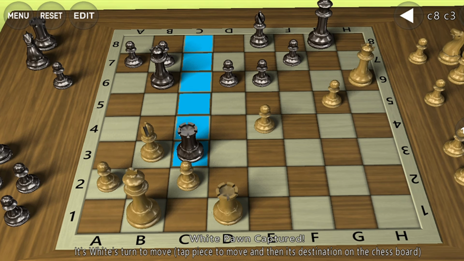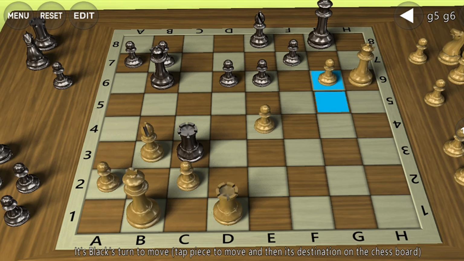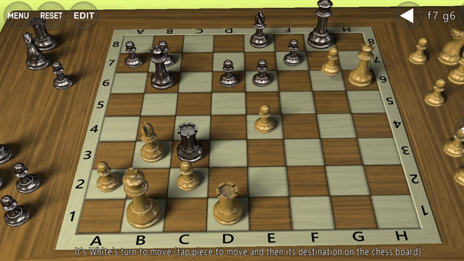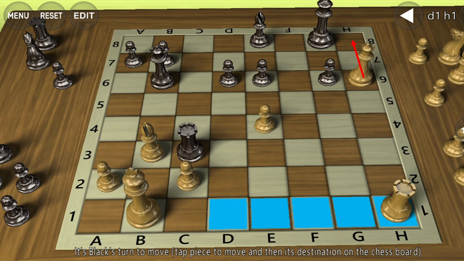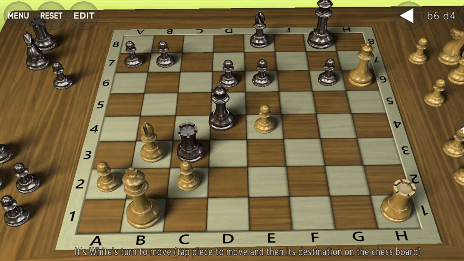White continues to threaten the defense of the black king by moving pawns to g6. The black pawn captures the pawn. Rook h1. Checkmate preparation in 2 steps. The black queen tries to protect against the checkmate threat with a move to d4, blockading the h6 square.